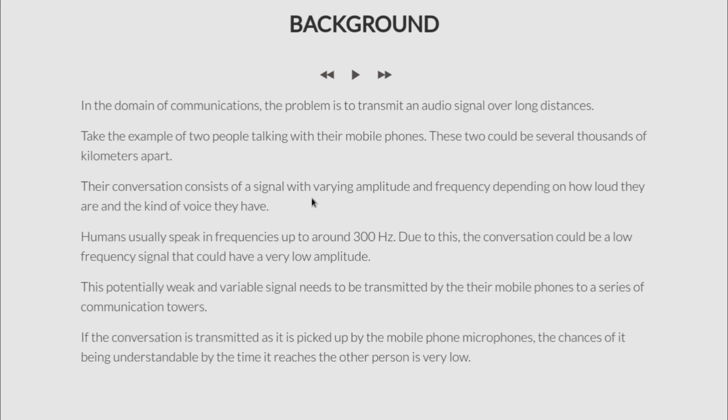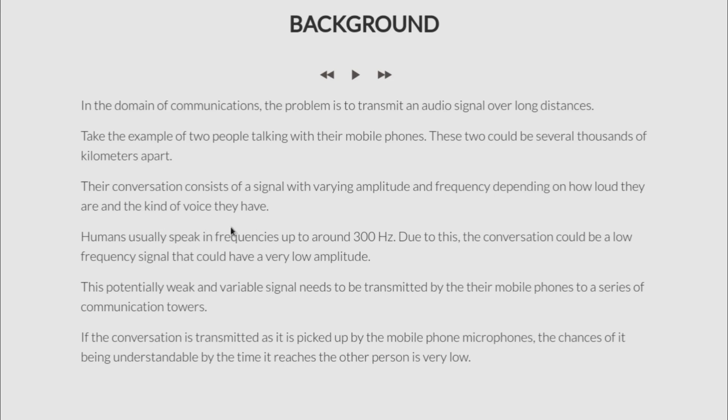Now, this signal, because it is my voice or any human's voice, will have a varying amplitude and also a varying frequency. Why? Because, for example, my voice is continuously rising and falling. So therefore there will be a varying amplitude. In terms of frequency, every human has a frequency. Some people have deep voices, some people have squeaky voices. A child will have a different frequency because a child always speaks at a different frequency. So depending on the person and also the words and the language being spoken, the signal will have a different frequency.